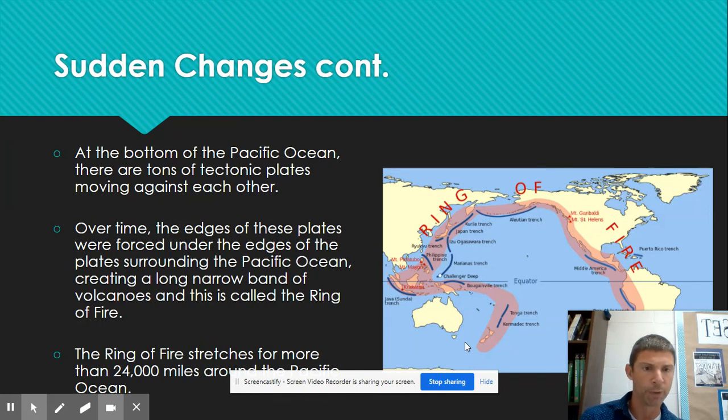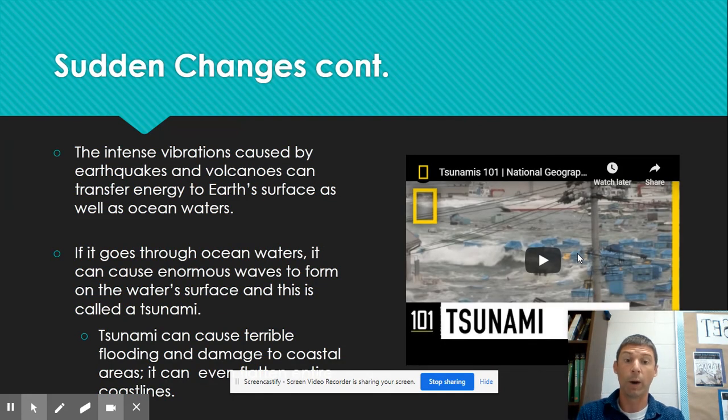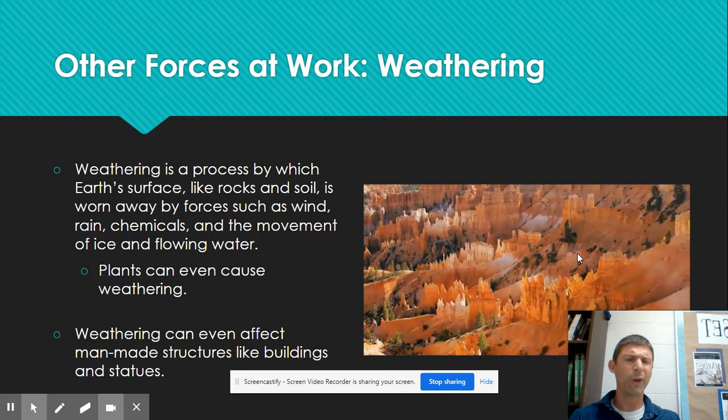You can notice that Hawaii, which is over here, would be located in the Ring of Fire, and lots of people visit Kilauea and the other volcanoes that are in Hawaii. In some parts of the world, Asia specifically, we talk about tsunamis. Tsunamis are formed by those shifting tectonic plates under the ocean, which can cause these massive tidal waves, extremely destructive. There have been some, even in recent history, maybe you've heard of some of the tsunamis that have hit Asia.